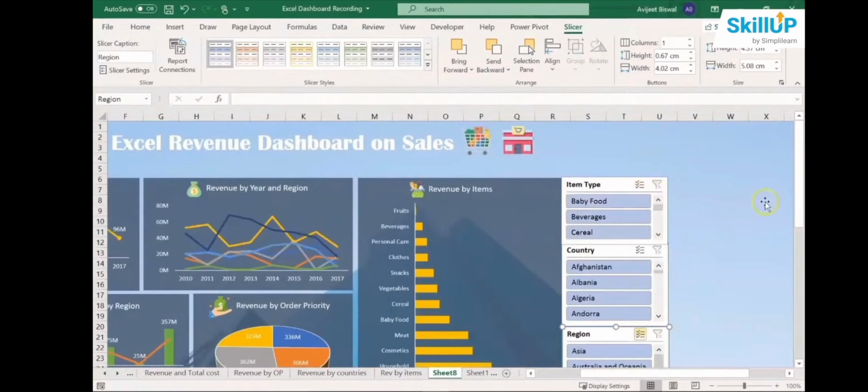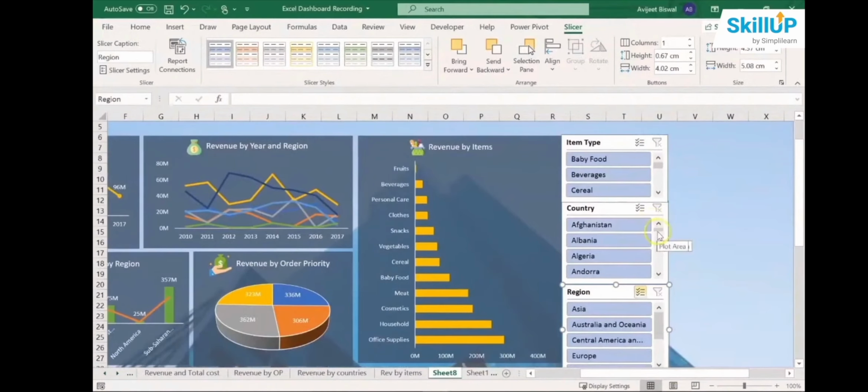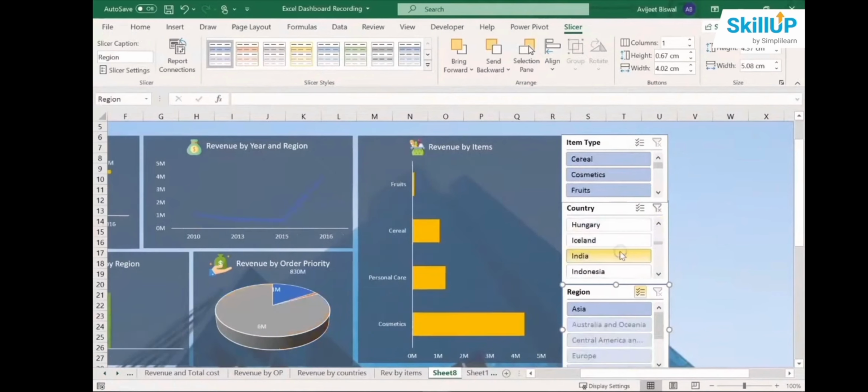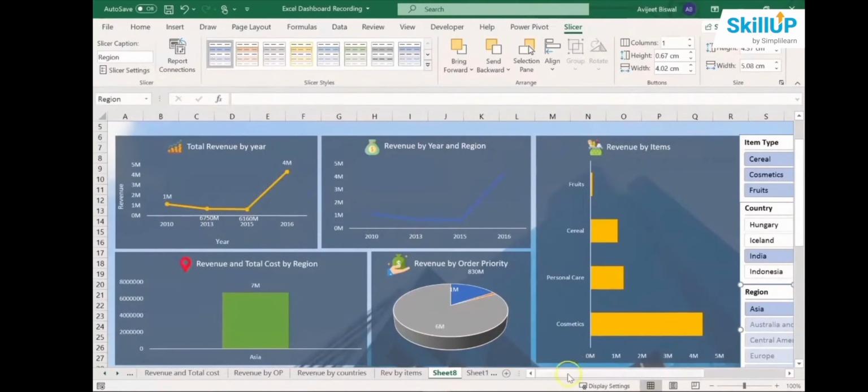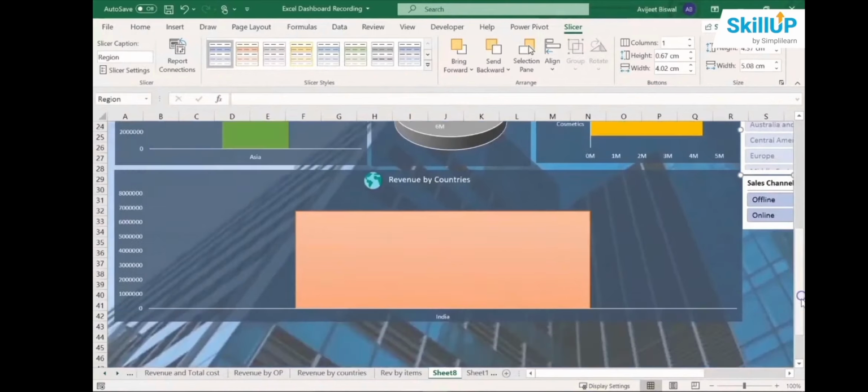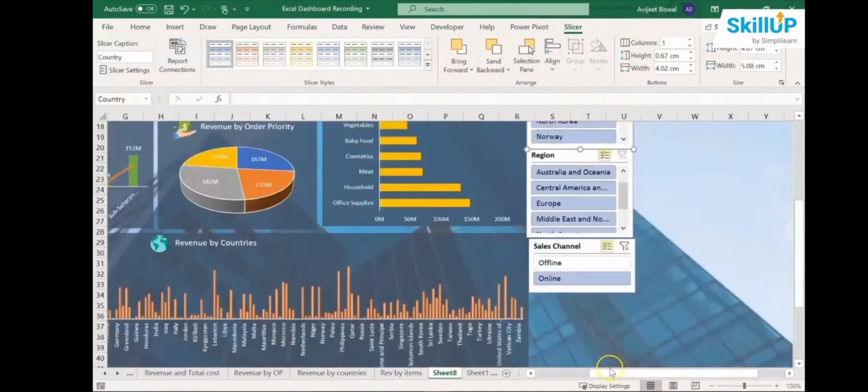Alright, let's say you want to see the revenue generated for a country like India. So I have selected India here, and now you can see my graph has changed only for country India. You can see here it is showing only for India now.